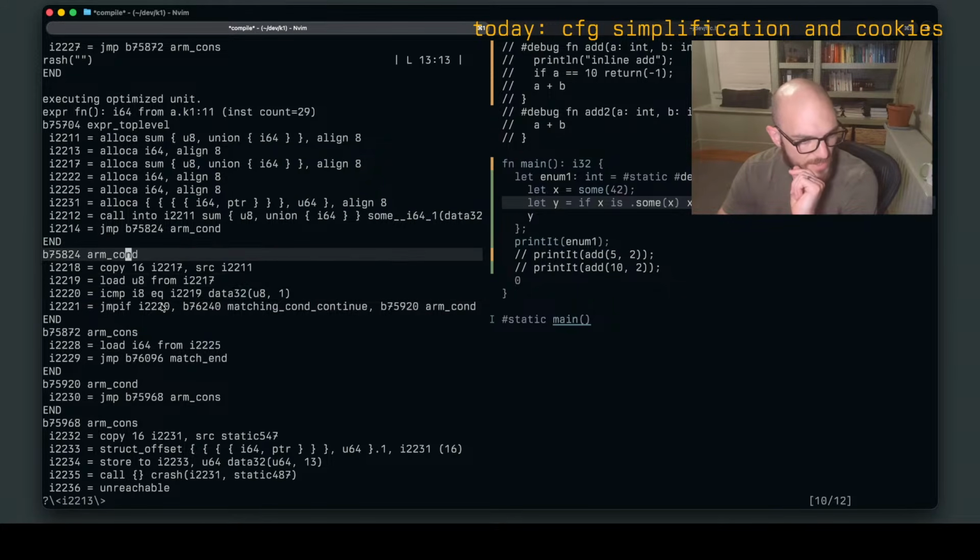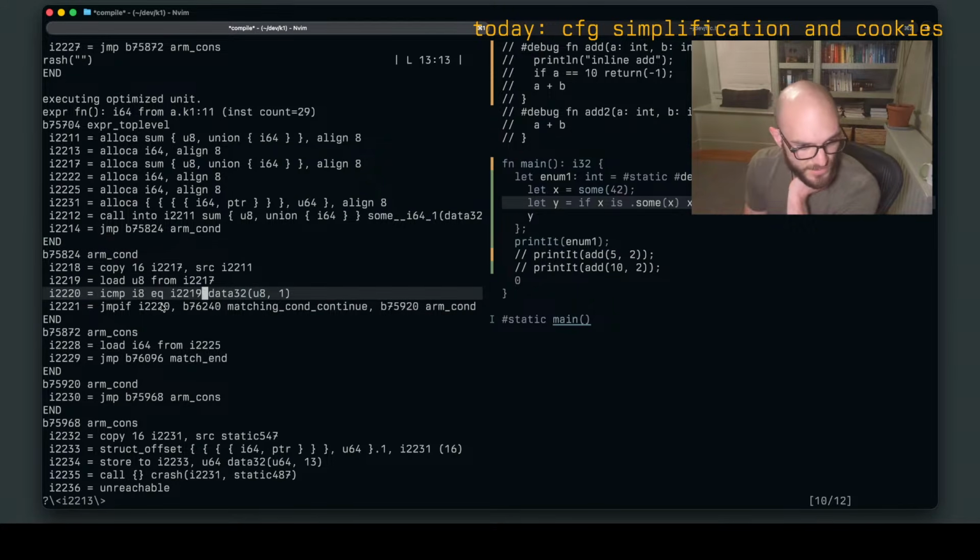Anyway, so we go into the arm condition, and then we'll see our first actual branch, right? If the tag is 1, which means if it's sum, we're going to go to continue.